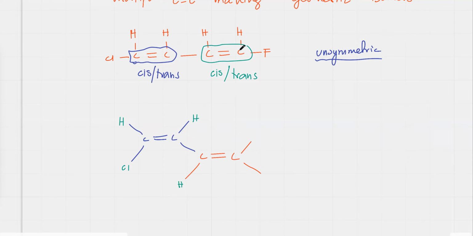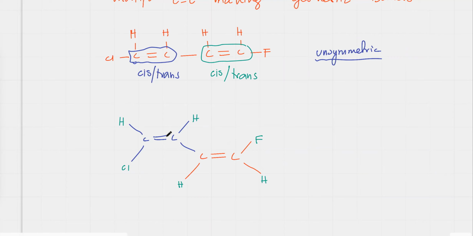And the other carbon atom at the end has an H and an F. So I'm going to put in an H and an F. So this here is the three-dimensional view of the molecule. That is the structural formula. Remember, the structural formula just shows the connections, like which atom is bonded to which atom. It doesn't show you the actual shape of the molecule. This one is the actual shape of the molecule. So remember, double bonds, fan-shaped.